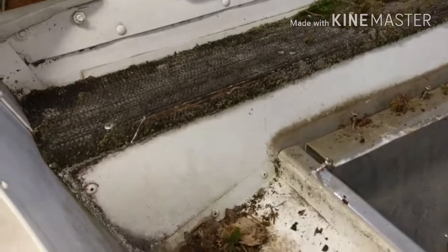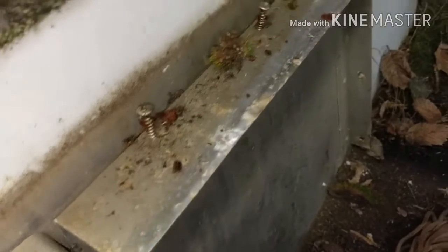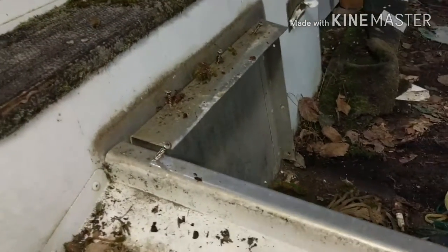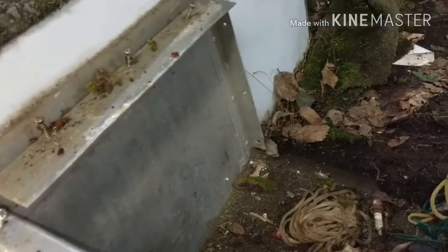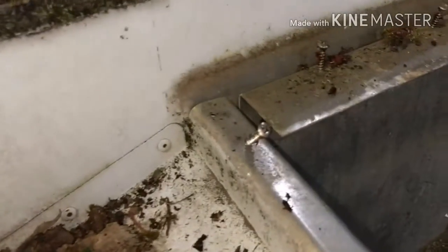Now we get to take these covers off here. Throw them in the junk pile. A couple more little hints here. This is why you use stainless steel screws and hardware in your boats. You see that screw right there? And those ones right there. Granted, yes, they're bent, but they're still in really good shape. And I can almost guarantee this is an original floor, carpet, and interior in this boat. So that means it's 47 years old. And those screws still are in really good shape.